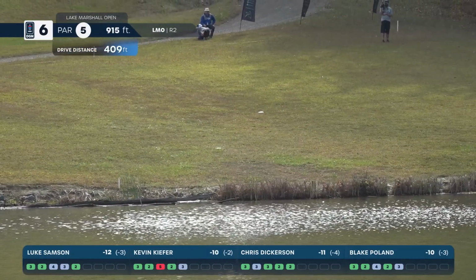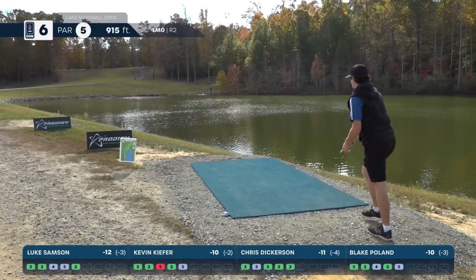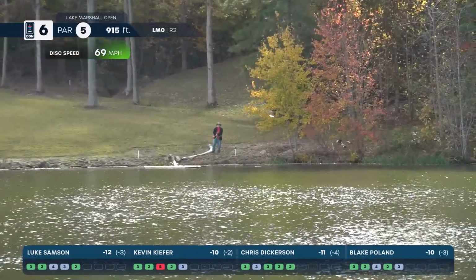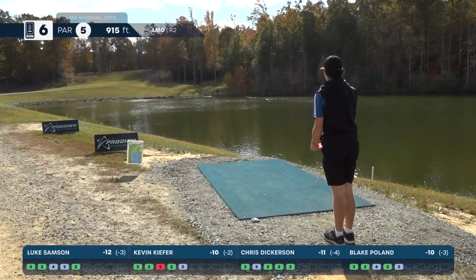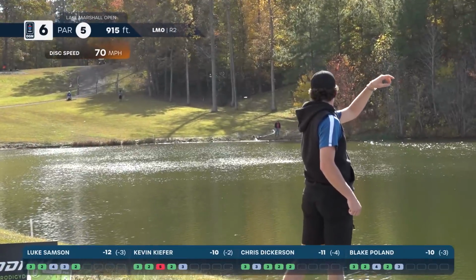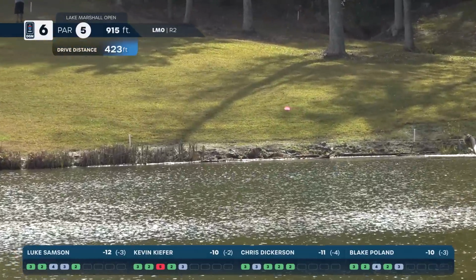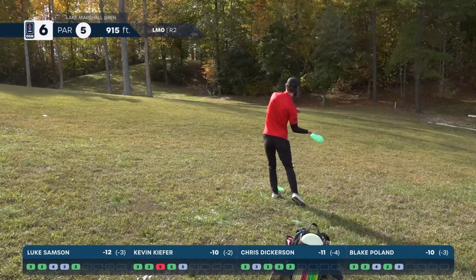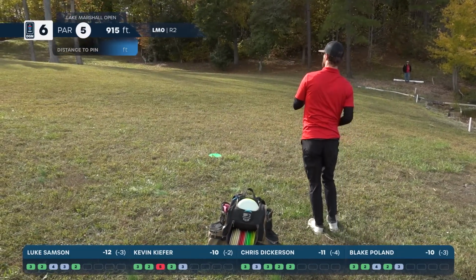That's a well-thrown shot from Blake. Across the pond safely. Kiefer hopes to join the gang. Going with one of those orbit drivers, and he's looking to get a lot of distance out of it. It's pretty understable, you can tell, and he's not happy with himself. Now throws 3 from the... Yeah, he's beefing up to that adder that I told you he likes, and 70 is a pretty fast shot, and he gets fortunate off of the rocks there. That was a nice reaction. Love to see that. Wow, this hole could have gotten nightmarish quick for him there. Agreed. Little sigh of relief. Still got a lot of work left, though.